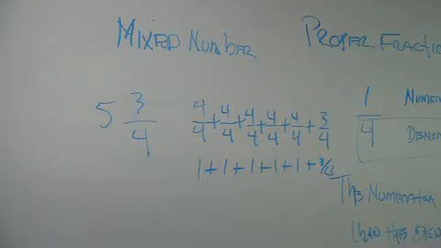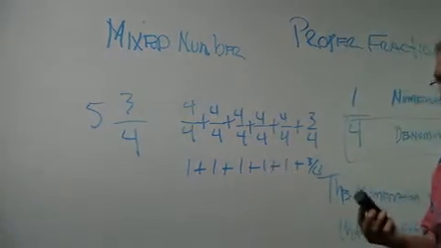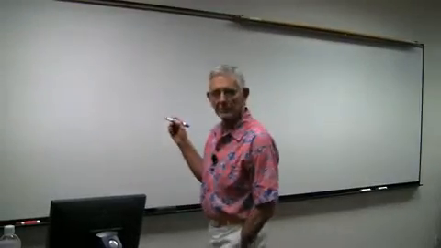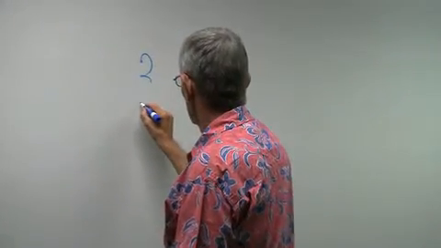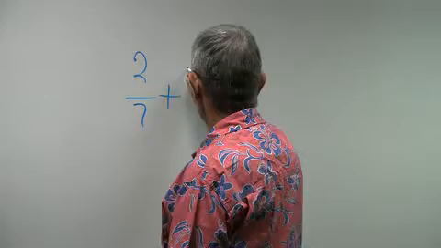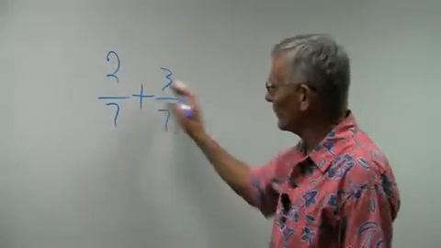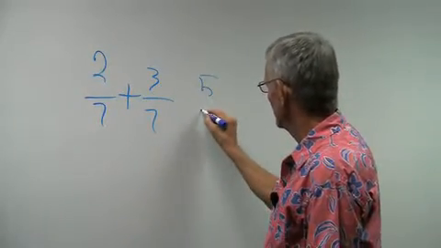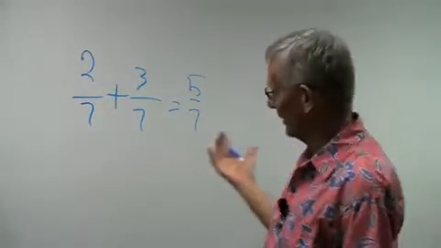Understanding the three different types of fractions, we can go on and do some manipulation with them. Now we're going to start with the first operation of fractions, which is adding fractions. This is relatively easy when you have a common denominator — you just add the two numerators, and we end up with five-sevenths. But what happens if you're adding them and you do not have a common denominator?